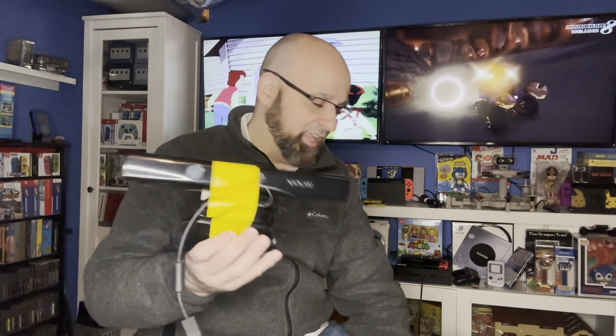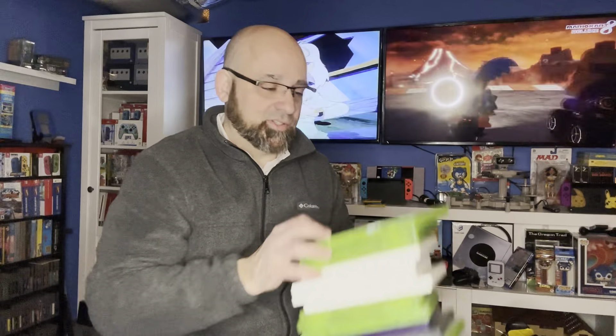So we start off with an Xbox 360 Kinect — I still have never used one of these things. And then a whole pile of games. Let's start with the Wii games. We got a couple Wii games, and they were starting to price them, but one of the things about this thrift store is these never make it to the shelf. They save them for me, which is awesome. So anytime games come into this particular store they save them for me. They sold these to me for just a dollar a piece. Tell me if you guys have played any of these games, because a lot of these I've never even seen before.